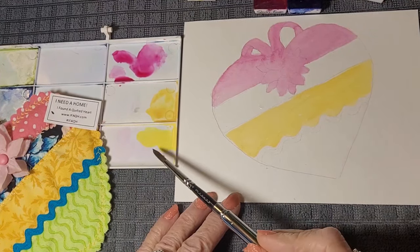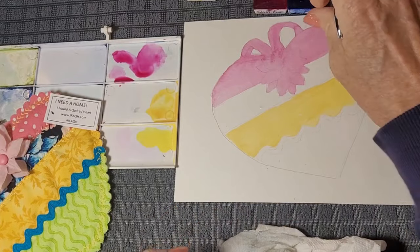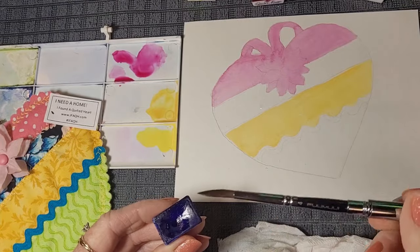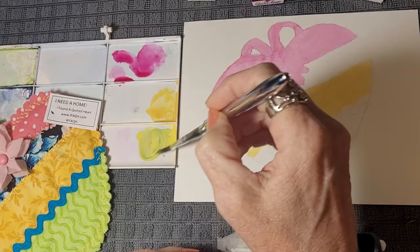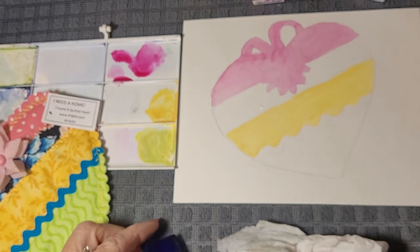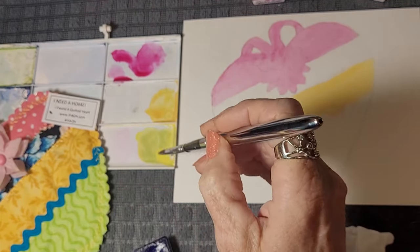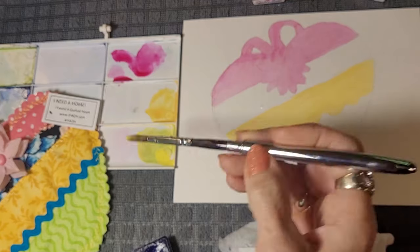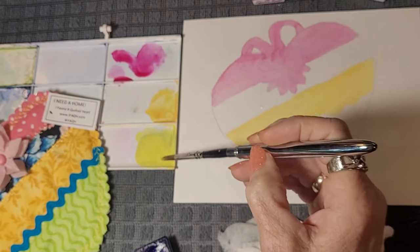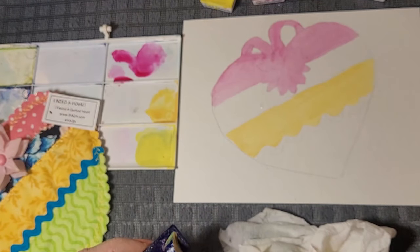I've already pulled some yellow so I'm going to now make it green. What plus yellow equals green? The only blue I have right now is my Ultramarine. I rinsed off the yellow on the brush and I'm going to put a little blue on. That's pretty good, but this is a good amount of space. I'm going to add a little more lemon to this — I want a bigger puddle because I want to come back and use that. I want it thin but watery enough that it will flow.